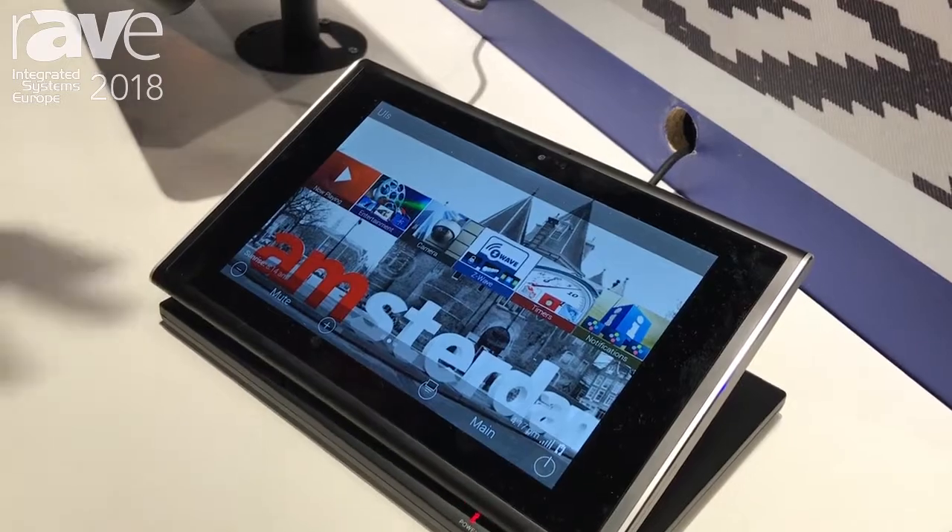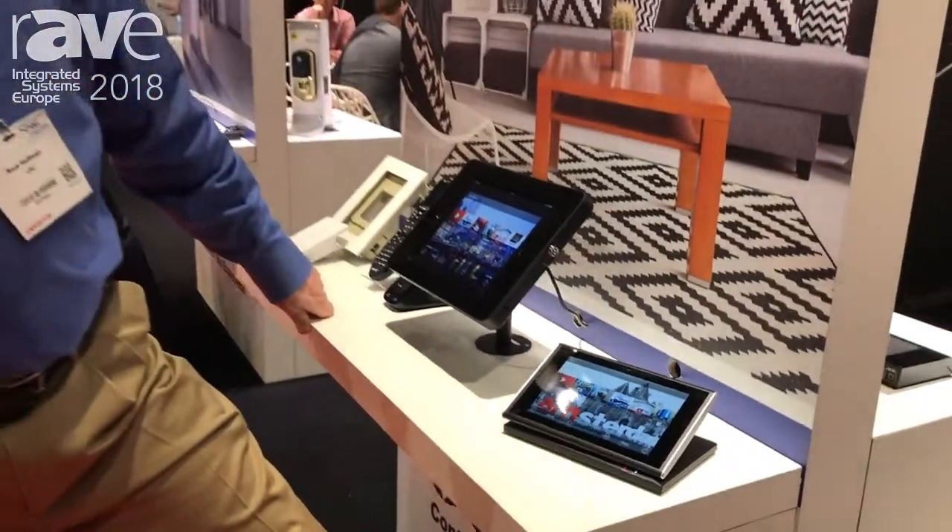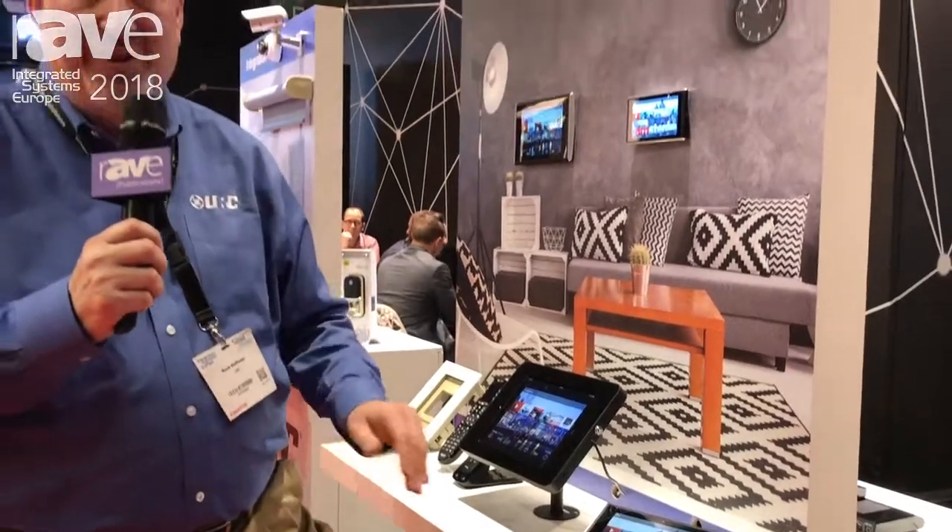This is only a small part of what URC's total control system does, as it performs excellently with virtually all control. We integrate with hundreds of products and we've also recently incorporated a full automation package that lets you do very complex yet desirable things for your customers. If you'd like to learn more, please visit our website at www.universalremote.com. Thank you.